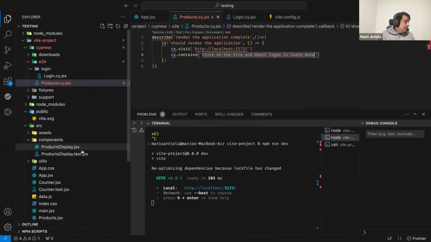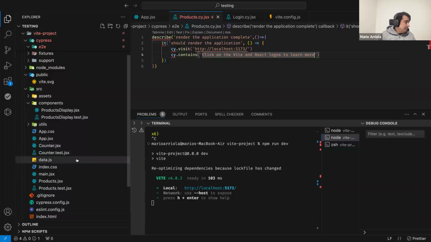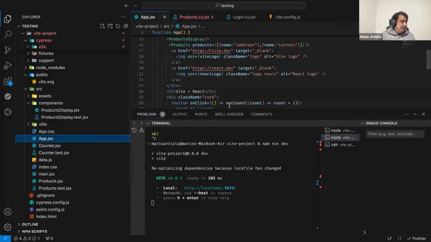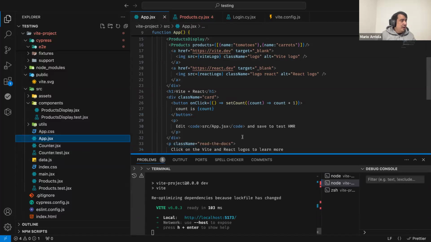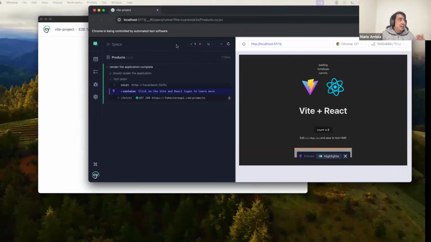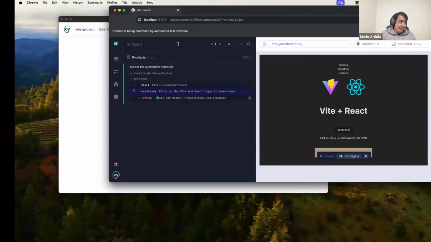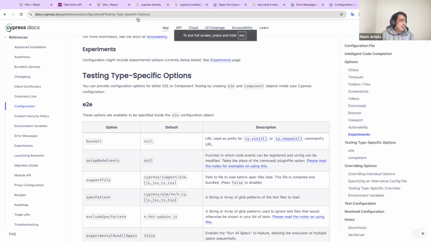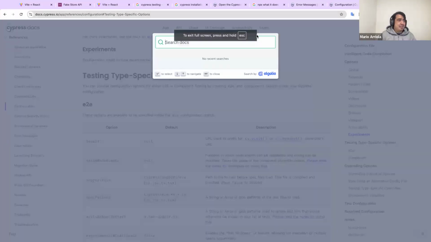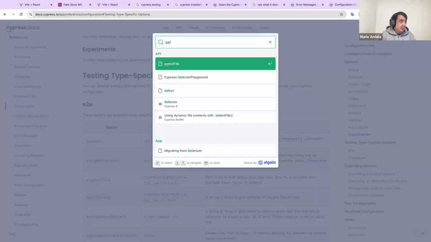Now let's go, for example, in the app.js, we have this button. We will have to get it. As I always say in Cypress, we have different selectors.